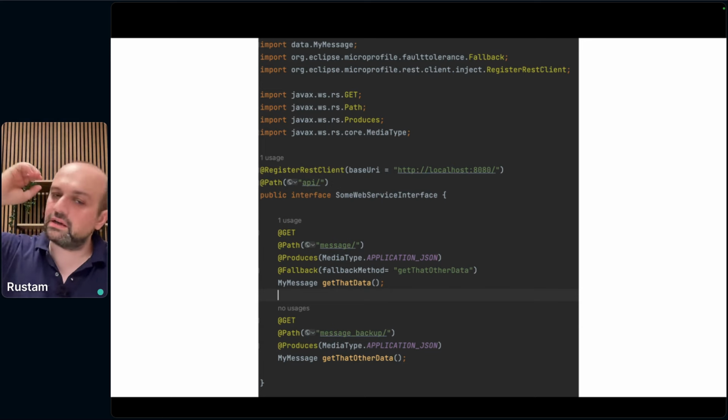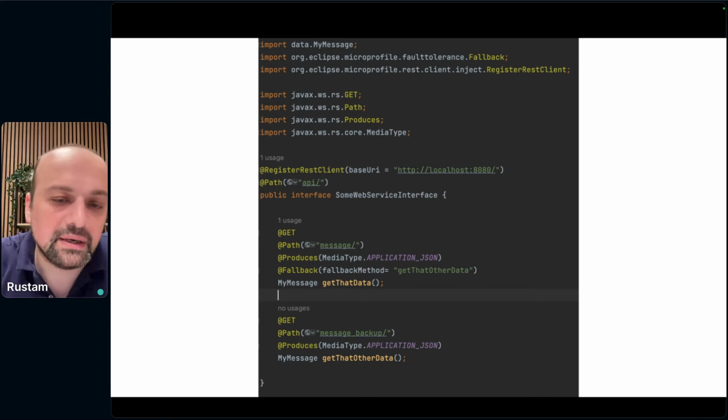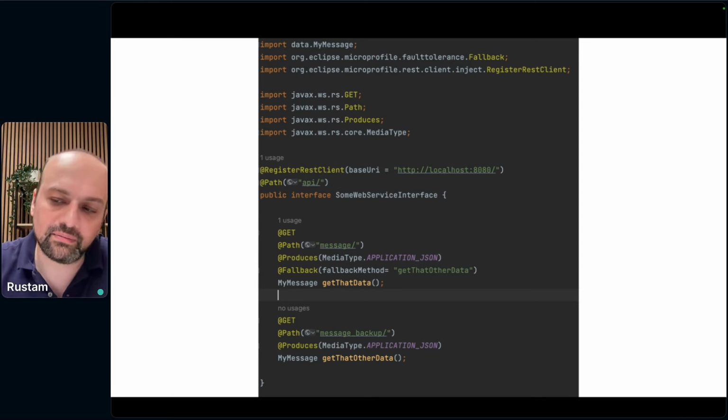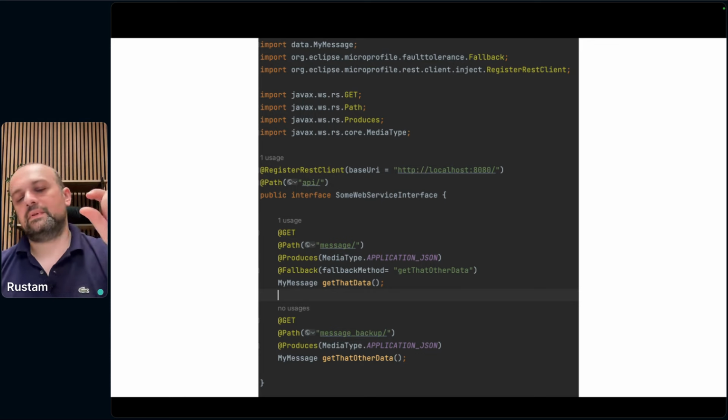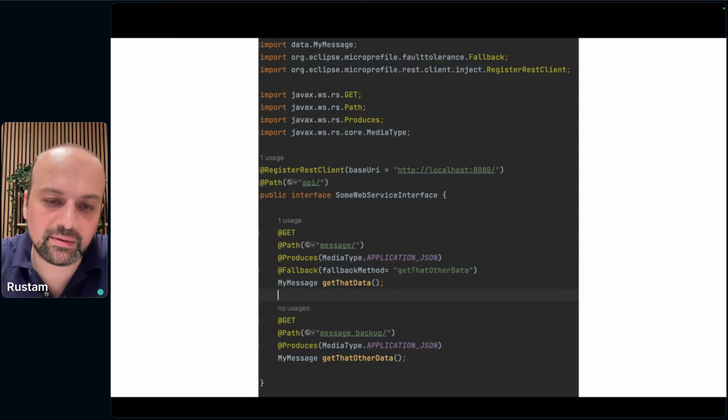I'll show you the architecture and stuff afterwards. But imagine that message endpoint is much more correct or rich in features, but it's a little bit unstable. So what I've done, what you'll see in a bit, is that I created randomness in that function. Every so often, I use a kind of game dice. I'll cast the dice, and every time the number I get between 1 and 6 is divisible by 2, I would just fail. So just to introduce some randomness to that function.